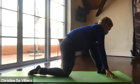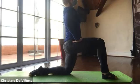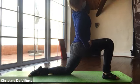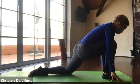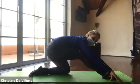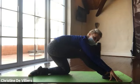Now just switch it over. So lengthen up through the spine. Tuck the tailbone, push the hip to the front. Lift that arm up and flex it over towards the bent knee. Bring your hand down next to your toes. Lean back. Toes down. Lift those sit bones up to the ceiling. Shoulder blades slide together down the back.